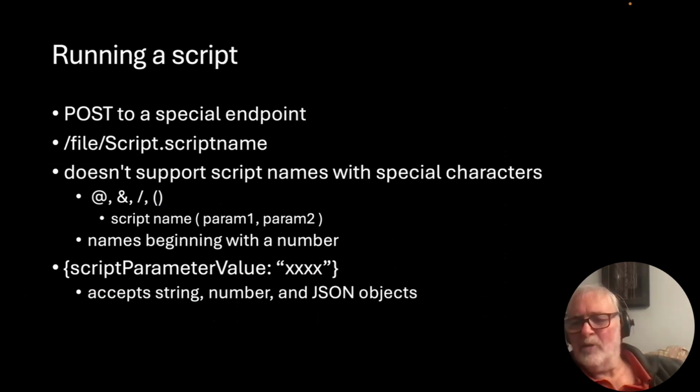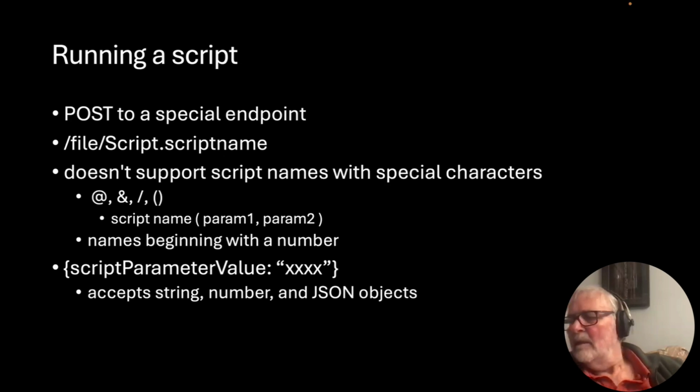And there is a special hidden invisible table. You know, in FileMaker, there's a thing called base tables that you can query that isn't visible, but it's still there. There's a special table called Script, and it contains a list of all of the script names in a file. Okay, and OData will use it. So /file/Script with a capital S dot and your script name will run that script in the other file.